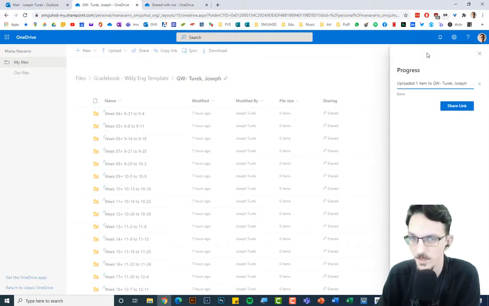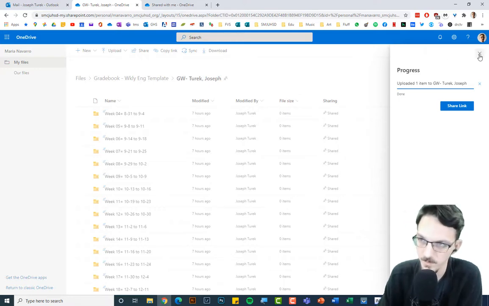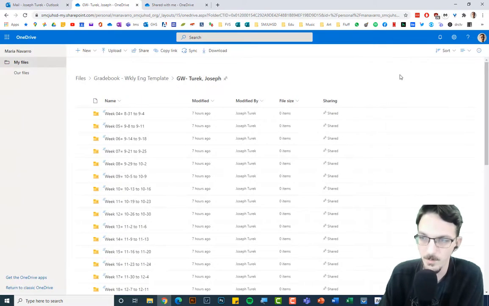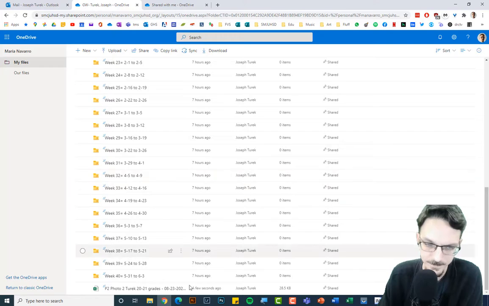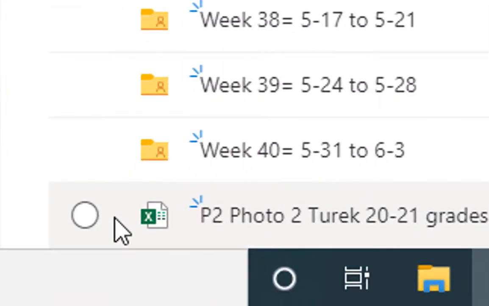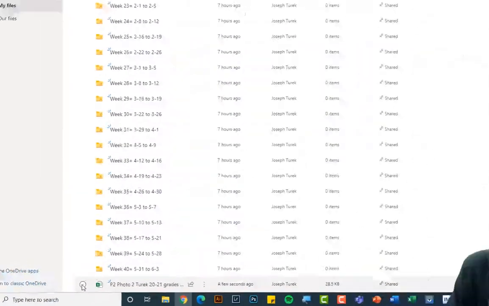Let it load before you close the window or navigate away from the site. Never ever interrupt an upload unless you want to corrupt the data in the file and prevent it from fully uploading. Once a file has been uploaded to a folder, you will notice that it'll have these 3 dots next to the file name. That's just OneDrive's way of indicating that the file is brand new and has just been uploaded.